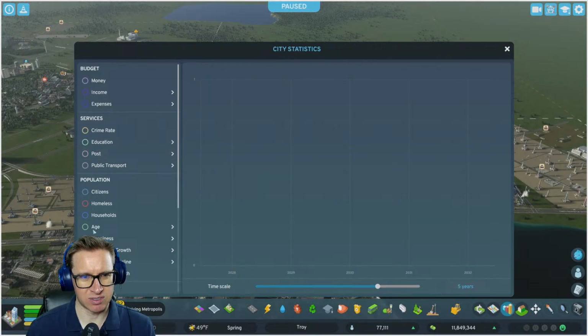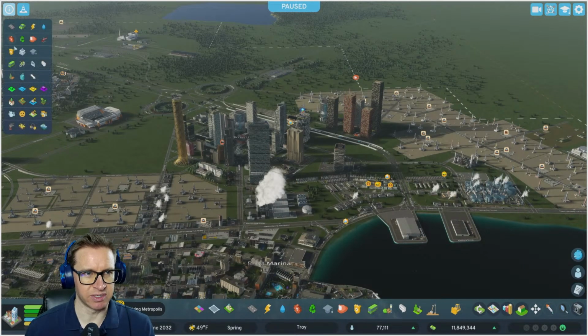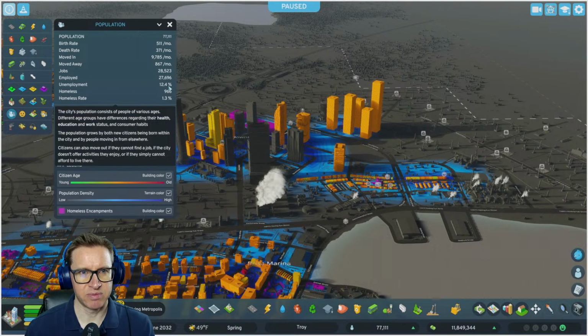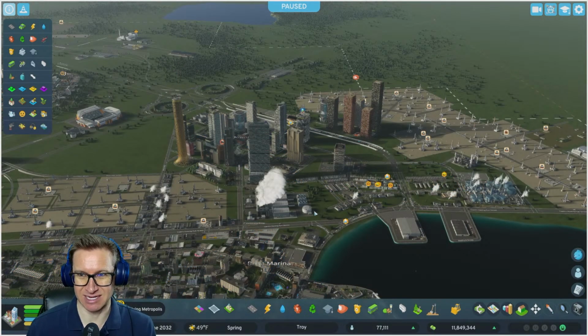And let's look at our employment. Unemployed. Ugh, we have a lot of unemployed. But is this percentage? This isn't percentage. This is just total. What's our percentage unemployment? Percentage unemployment is 12.4, which is high, but it's not horrible. Horrible would be like 25% unemployment. That would be a disaster.